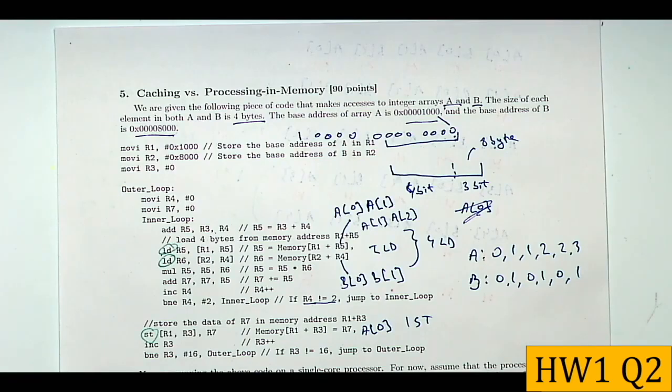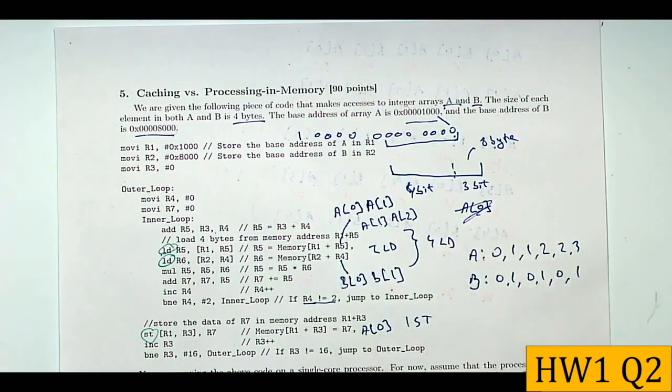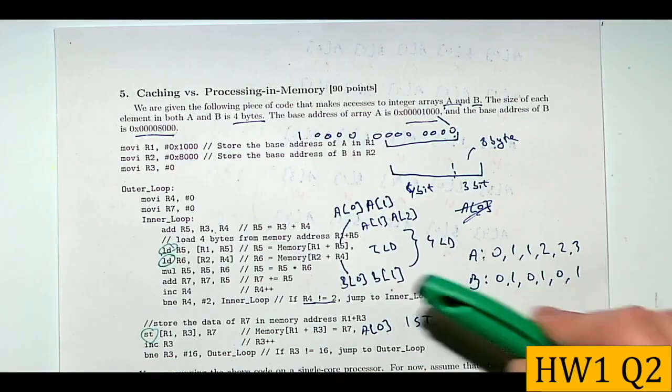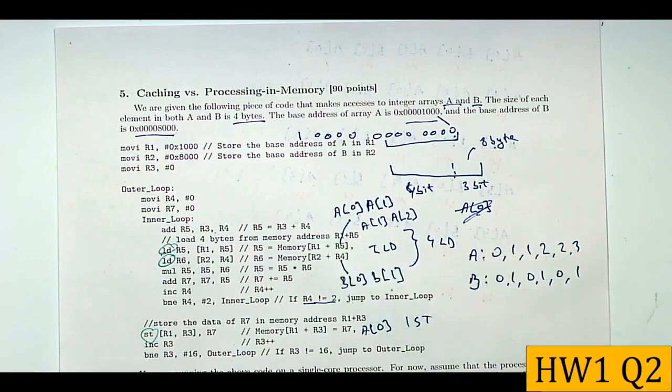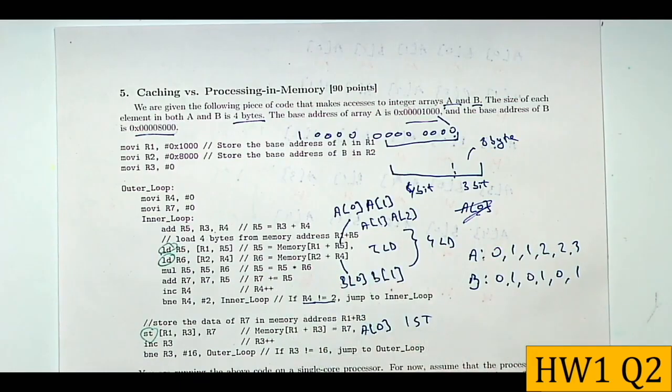Oh, okay. So here, we also have a mistake in the code, I think. Yeah, I agree with that. So here we should increment not by 1, but by 4, basically.